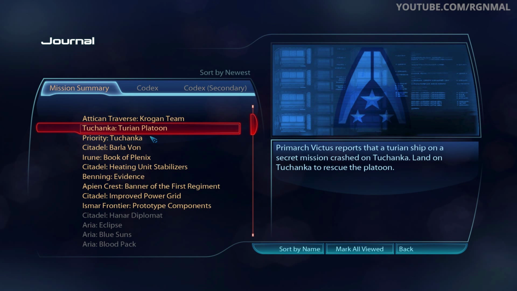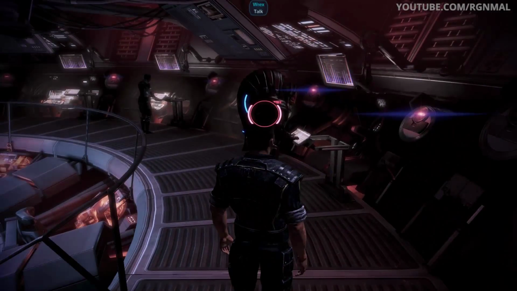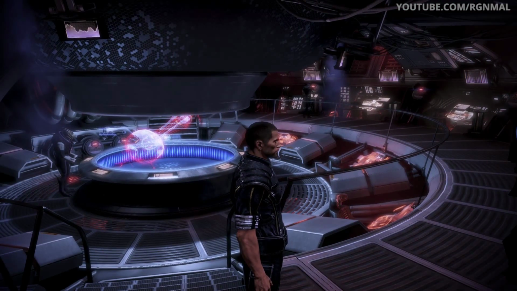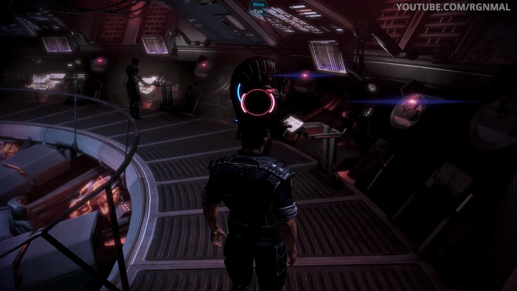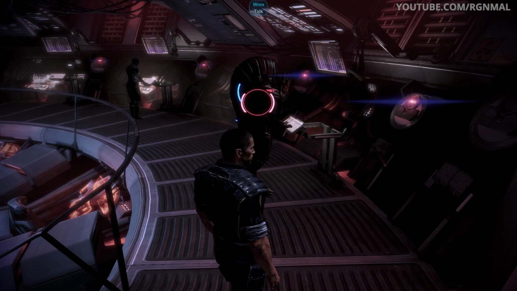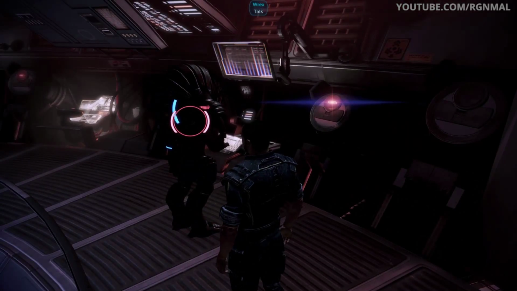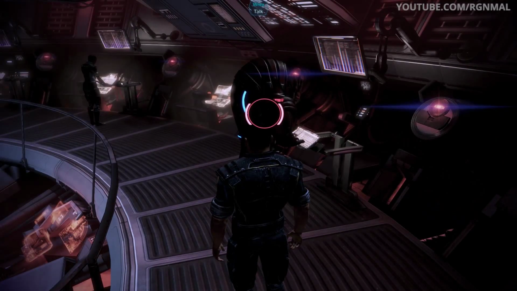So I'm going to try to avoid main storyline stuff because I do want to pick up that other DLC, in particular, the one that adds another character. And I think that's the From Ashes DLC, but I plan on getting that as well as Leviathan. So there'll be tons of stuff that we'll be doing here in Mass Effect 3.